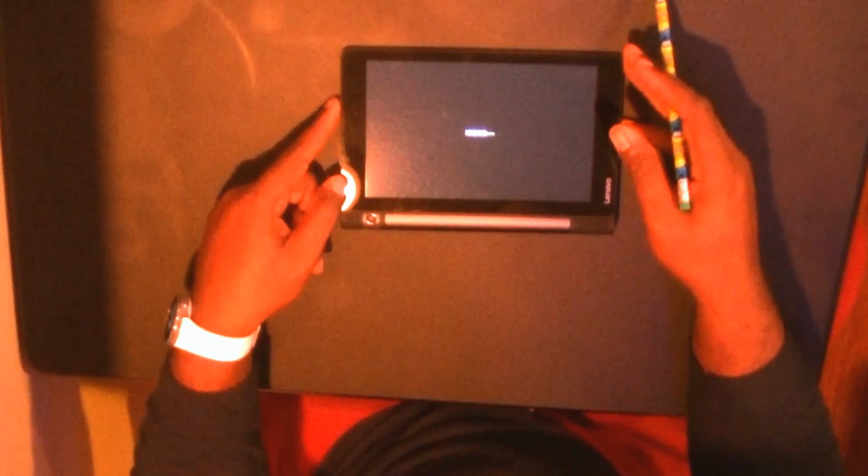Let's try to get some sound out of it. I'm going to start up Kung Fury here, and let's listen. Again, I assume these are two front-firing speakers, which would be very awesome if they are. Let's hope for that. It's awesome that I'm using a pencil on this. Let's get this to load up. Let's make sure the volume is all the way up.